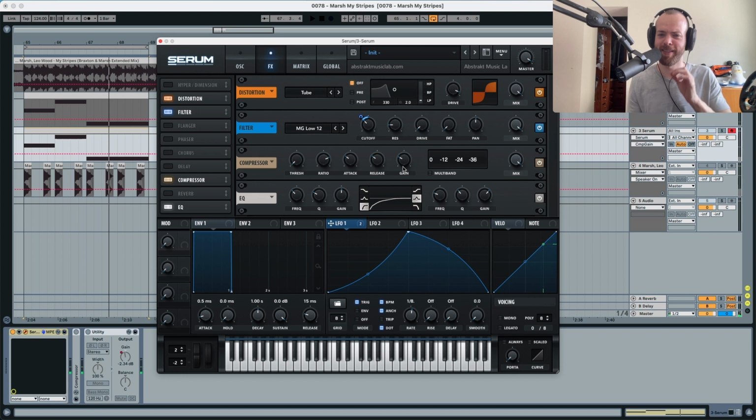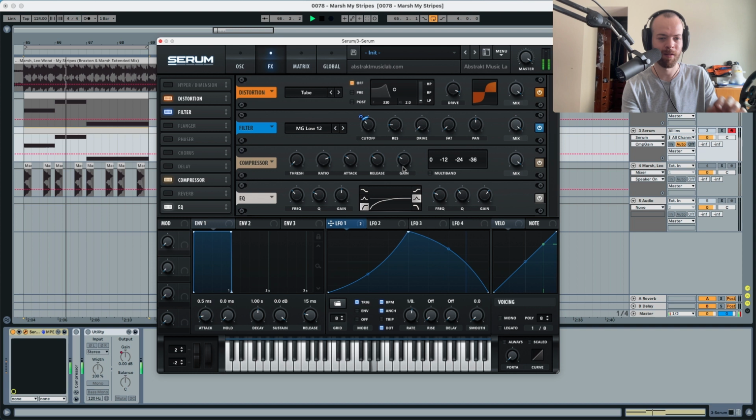In addition to that, and that's the cool thing about it, if you listen to the first note, the wobble is like, whoa, whoa, whoa. In the second note, the wobble is a little bit smaller. And then it wobbles again. So essentially, the first and the third note, the wobble is really big, and the second note is not that big. So how can we do this? How can we control this wobble and make it a little bit bigger in some notes and not so big in other ones?